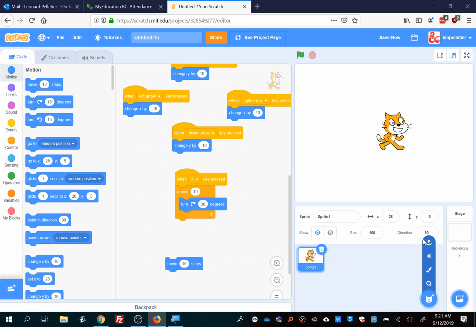Well, you can take a look and see. Right over here, the sprite selector shows you what direction it's facing. So right now, the cat is facing that way. And you know what? It's not just because the cat is drawn that way. Whatever sprite you draw, their default direction is facing to the right. So it's always a good idea to draw your sprites facing to the right. I'll remind you as we go, because people will forget, and it's okay. But if you draw it facing to the left, and then tell it to move, it'll go backwards.